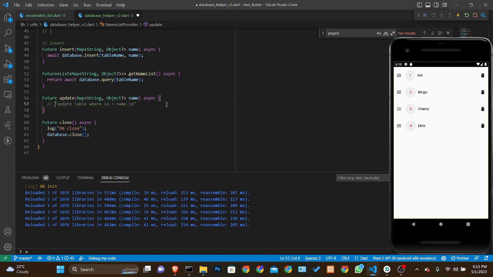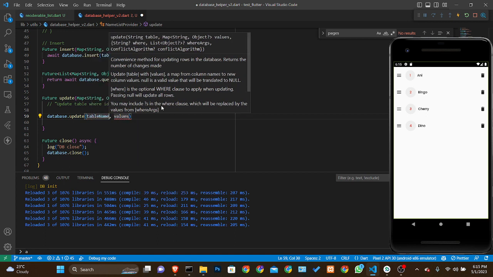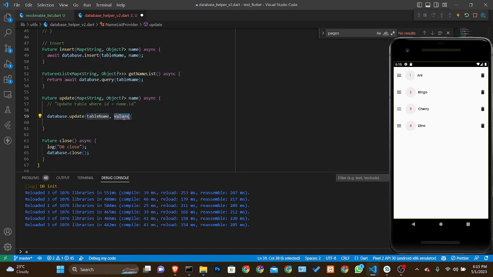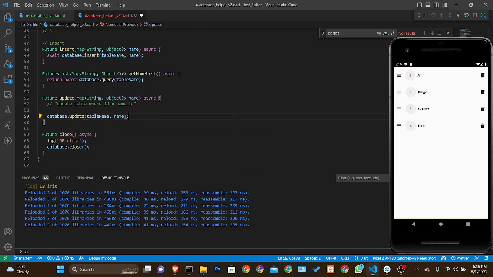So to do that, I just need to call database dot update. Here we will get the table name. After that, we have to pass the value, which will be the name. I want to update name, but where should I update the name?